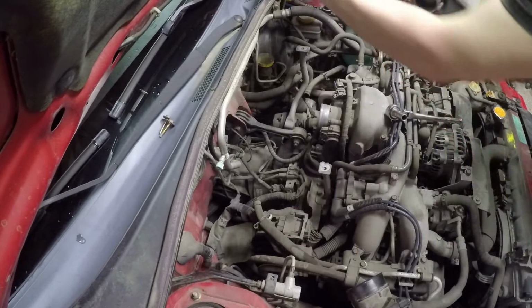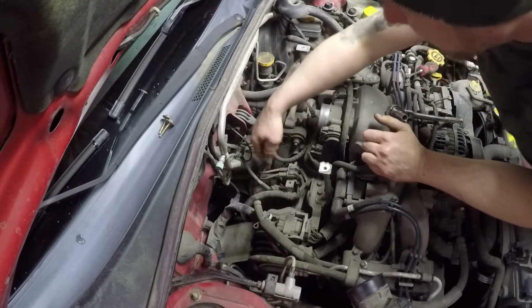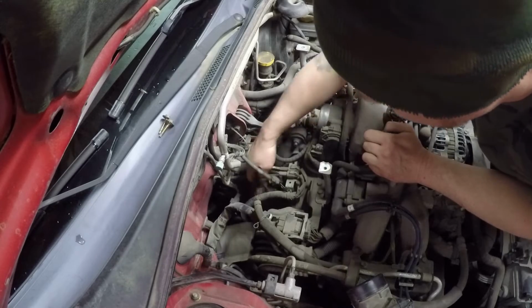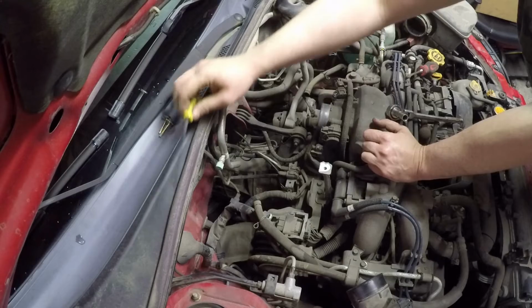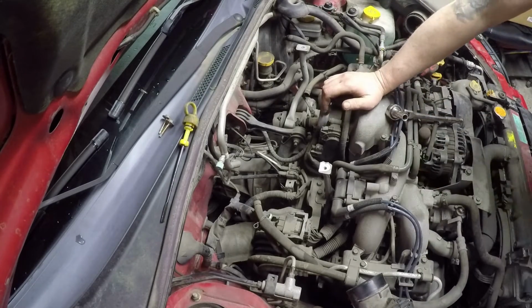Twist and just get the whole thing right out of the way. Now, I mean, it doesn't give us a whole lot more room to get in there, but you can see I can get the dipstick out quite easily now. And I'll go grab the funnel and we'll get ready to fill.